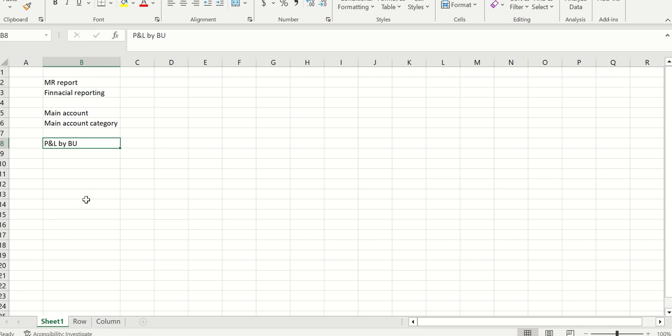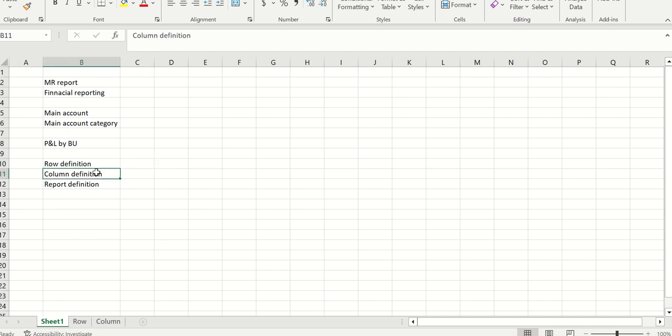Now that's the requirement. So you have something called row definition. These are the building blocks when you're creating management reporting. Then you have column definition and you have report definition. So what is row definition? There is a lot of explanation given online, so we will do more of the practical rather than discussing theory. Row definition is what main accounts you want to add at the row level.